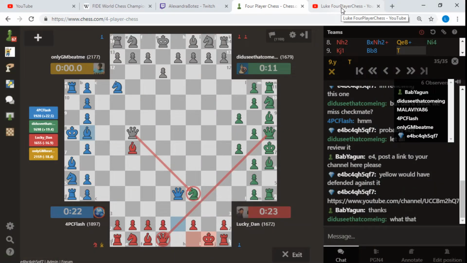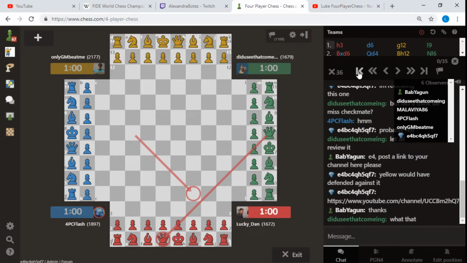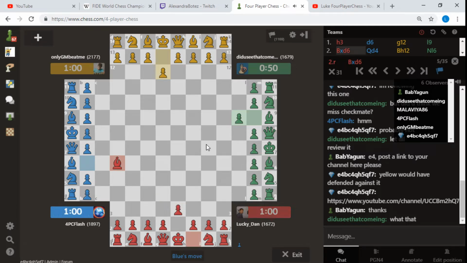Alright, everyone. We have to review this game. This definitely requires review. Yeah. Start out Sicilian, and then bishop takes d6. The good old Sicilian gambit accepted variation. Queen out, bishop out.